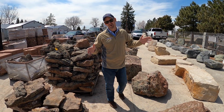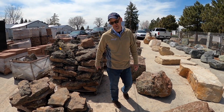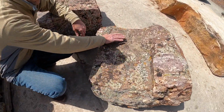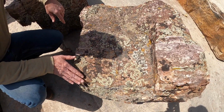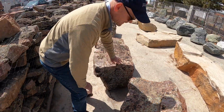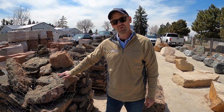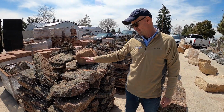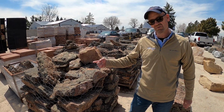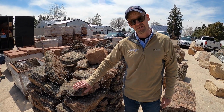So we finally made it to moss rock, and so this is definitely one of my preferred rocks of choice. Obviously it's local here to Colorado, and so we deal with a lot of moss rock, a lot of beautiful features in here to where, if I had some water coming off of this nice straight edge, this would actually be very nice in a water feature setting. So I love working with moss rock. That's always a preferred method of choice. We've got some smaller boulders here as well, and so we'll use these that are already palletized. These are great because I can basically lift this up with a dingo and get it into the backyard. And so I love using the palletized moss rock as well.